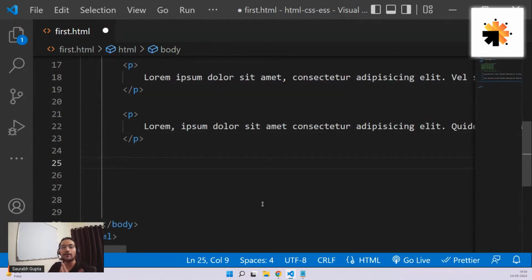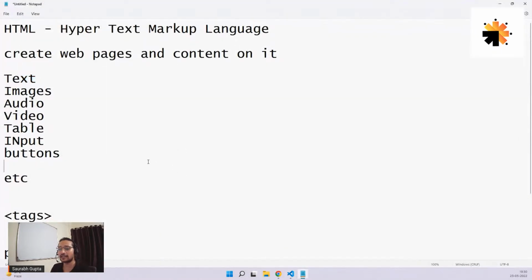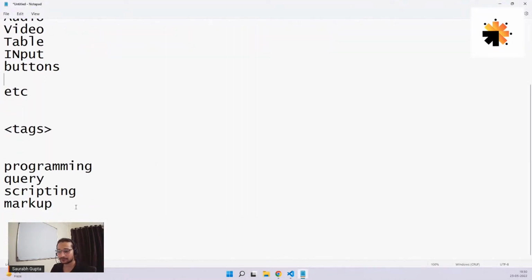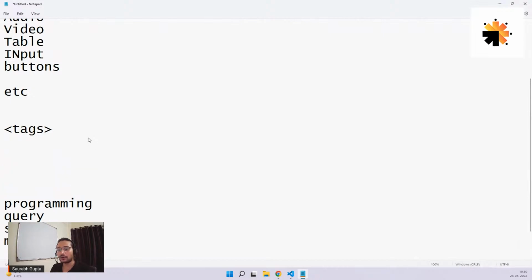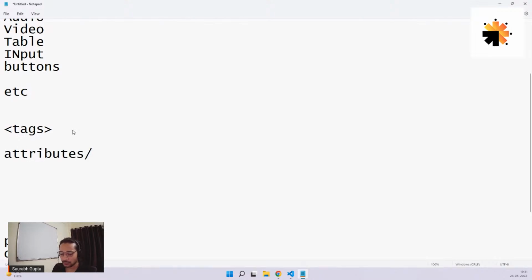So now, guys, before we move ahead, we need to learn one really important thing. That is, tags are not the only thing in HTML. We also have a concept of attributes, or we also call them properties. So, guys, see, some tags work directly, they do something, but some tags have limited features or no features at all.